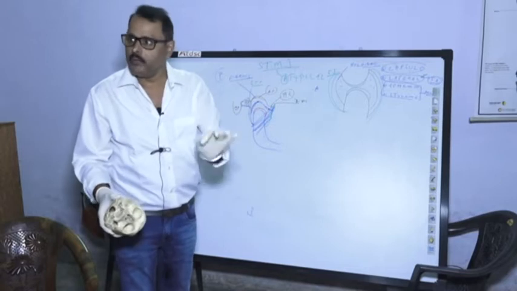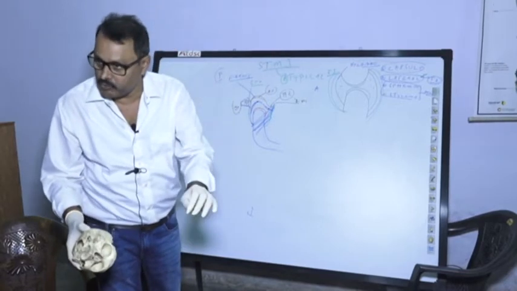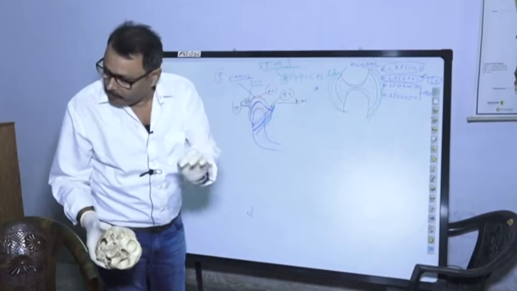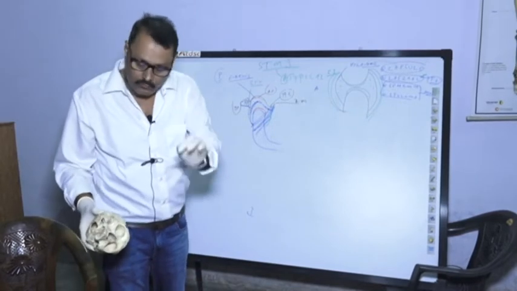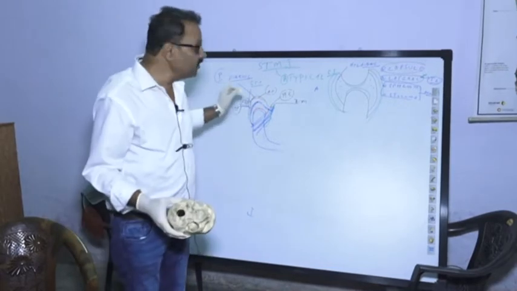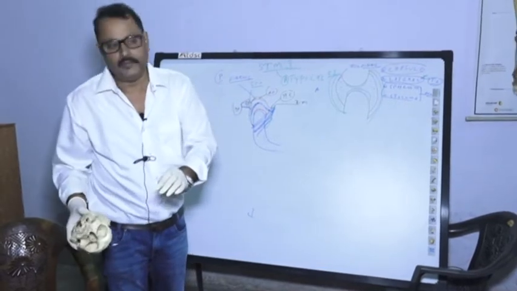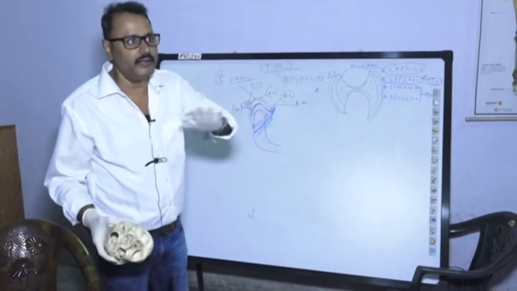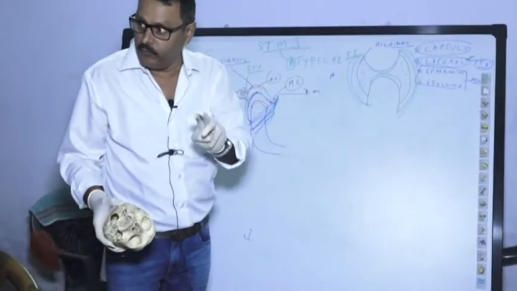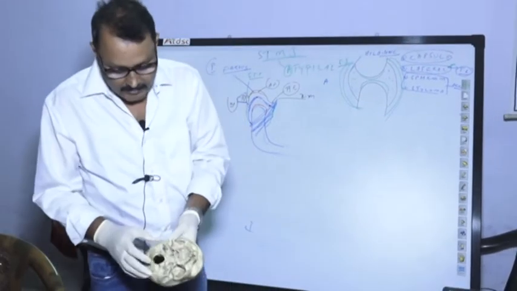To know the movement of the TMJ, which is the toughest to understand, we have to understand what the articular tubercle is, what the articular disc is, and how this compartment is divided into two parts. If we understand these three things, then we can understand this one. So this is clear to you.